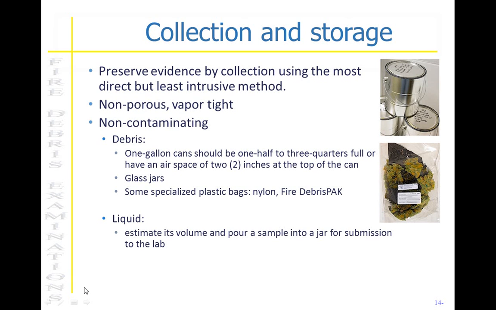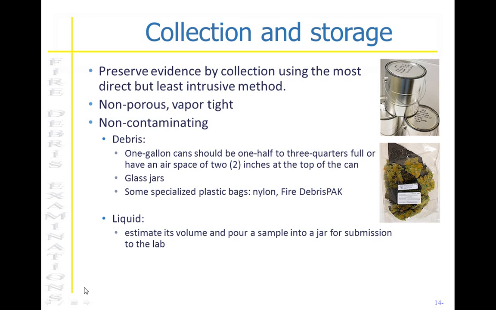You also have to use containers that are going to be non-contaminating. This comes into play with some of the glass jars that can be used to collect samples. You need to make sure that the lids do not contain items that might contaminate any ignitable liquid that could be present. Jars that have rubber seals might interfere with the analyst's interpretation. So if necessary to use a jar that has a rubber seal, put a layer of foil in between the jar and the lid, and this will allow no contamination to occur from that rubber seal.